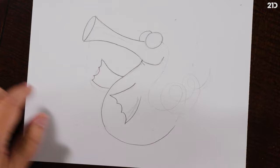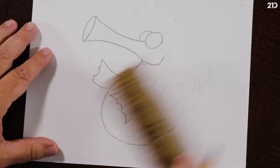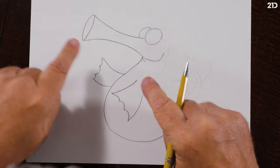Then erase, clean up as you go if you want. You don't have to. That's just something I do. I like to clean up as I go so I can see it here. And then blend it, and then clean it up. I'm loving it. We're gonna have so much fun when we're adding the texture and the detail.